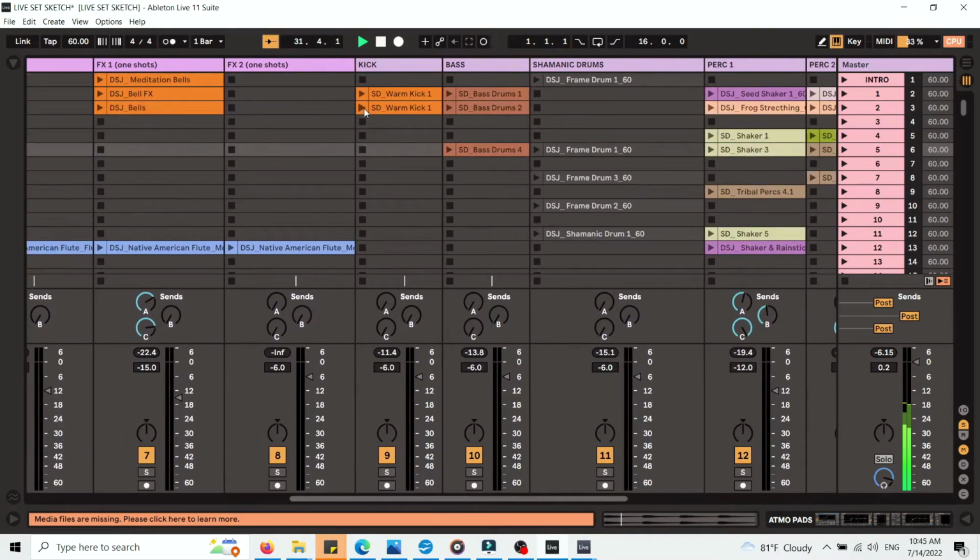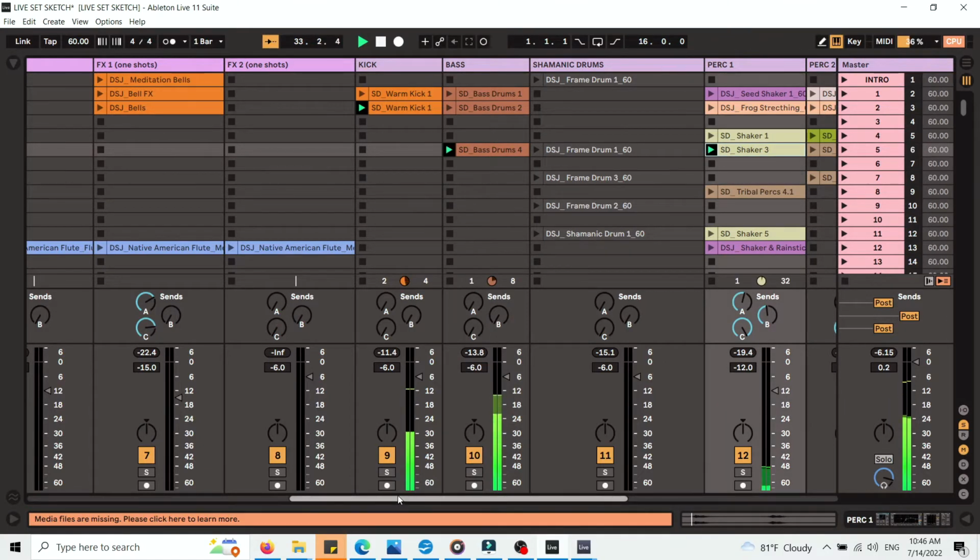But if I want it to be more rhythmical, I can just add a couple of percussion sounds.